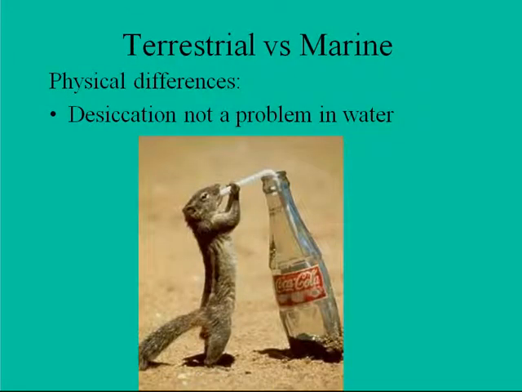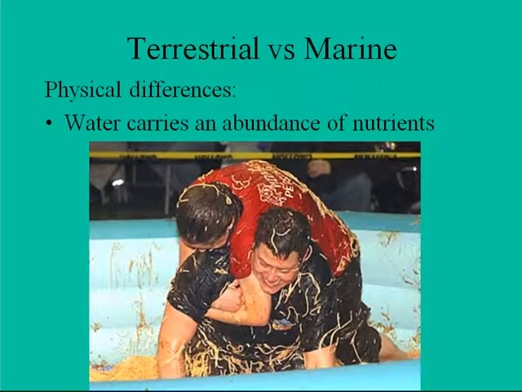Okay. Desiccation. Desiccation means drying out. In the water, if you live in the water column, you don't have to worry about drying out. All land creatures do worry about drying out, and so we have lots of adaptations, like our skin, like having eggs that carry their own water supply with a shell that holds the water inside. And so us land animals and plants as well have lots of adaptations to hold on to water because it's a precious resource. And so that's not going to be an issue in marine invertebrates.